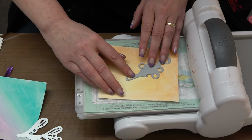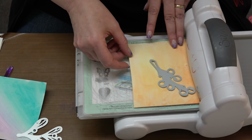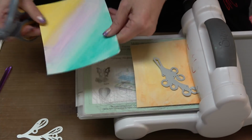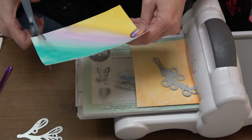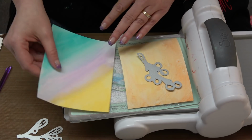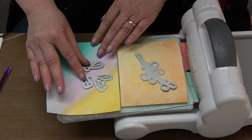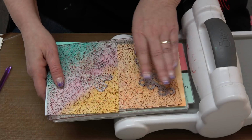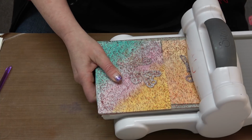I'm going to put one of these right there. Can I turn them this way and do two at the same time? Oh, I can. And let's just trim this down a little bit so it can fit. So I've got one die here. And I'm going to put one die here. Put my top plate on. And I'm going to send them both through at the exact same time. And I'm going to roll.